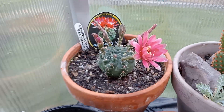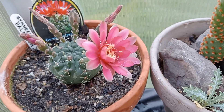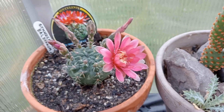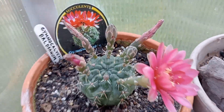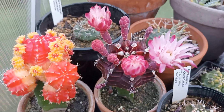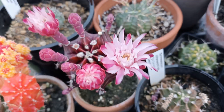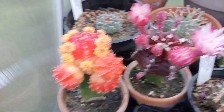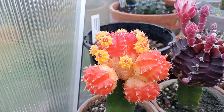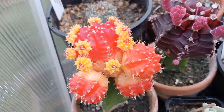This one here is Gymno Coliseum Baldanium — lovely flower. There are a few more buds that were open a few days ago and some about to open. Got another Gymno here, this red grafted one I've had for a couple of years. It's flowered for the second time; last season it flowered a lot. This one here I'm not sure if it'll ever flower — it's a very unusual grafted one but the colours are beautiful.